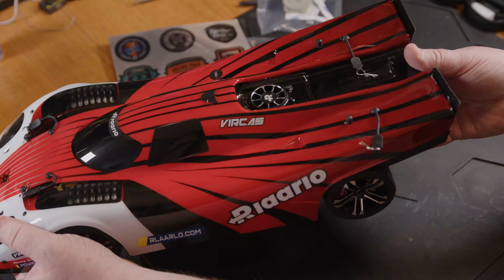It does come with the metal motor mount on the roller. Looks like you've got an aluminium Ackerman plate for the steering. The suspension looks like it could be adjustable with pills, but you don't get any others with the kit. So let's quickly see what a task it'd be to actually put a motor in it. Looks like you'd have to remove this to get that off to see your motor mesh.